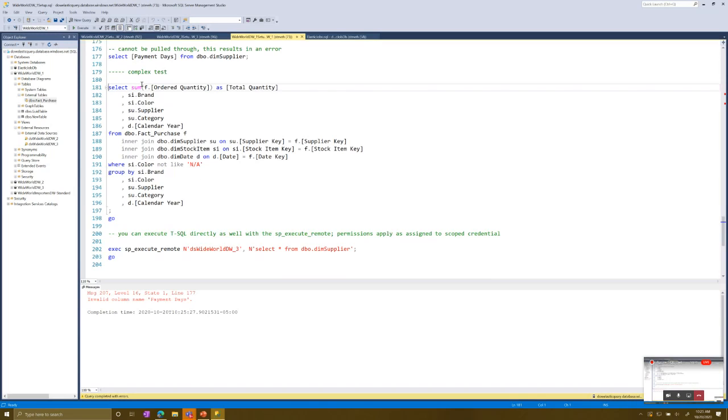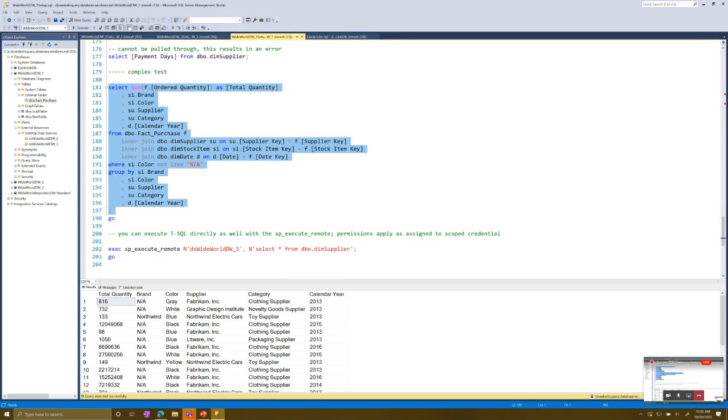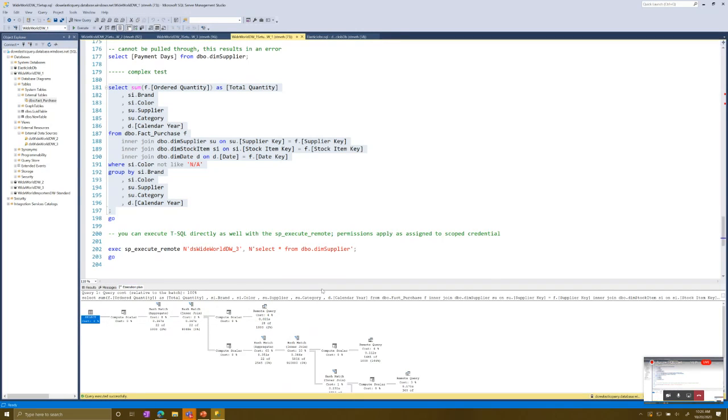All right, complex test. We're going to join everything together. We're going to push all the pieces, and we're going to see what happens. So here we go. At this point, I'm joining all my tables. This would be a typical query I might do for reporting or analysis, and I want to run all this code and just see what happens. We're going to run this, and you can see here it came back rather quickly. Here's our execution plan. Let's get this up here.